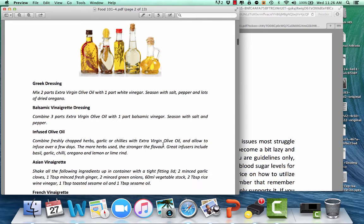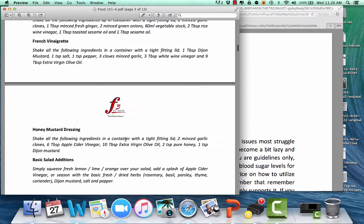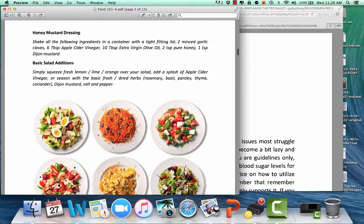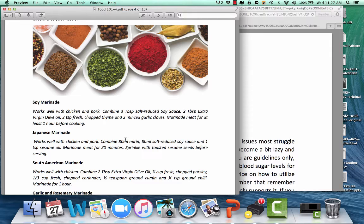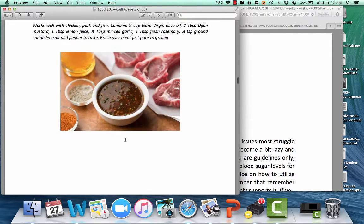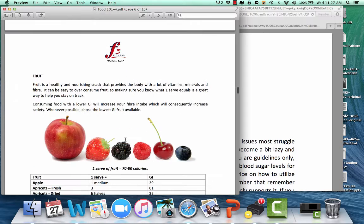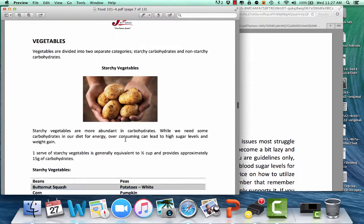But we had this created so you can figure out how to create some of your own dressings, and some really great ideas on how to create beautiful, healthy dressings that are homemade rather than the store-bought variety. So lots of things to pick from here. Different marinades for your various animal proteins that you use. And some really beautiful suggestions here, and just some information on fruits, information on vegetables, right?